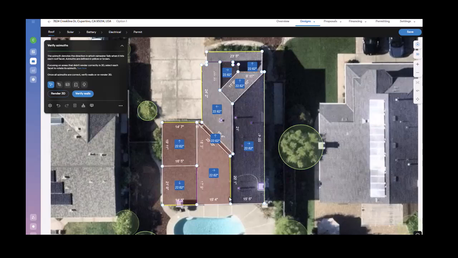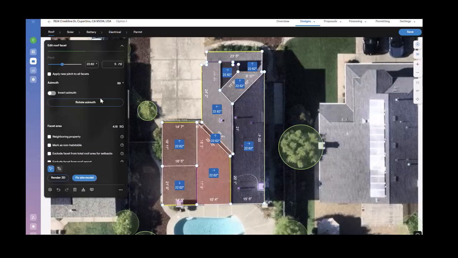So to make a correction to this, what we will need to do is use our select tool, and we will click into our facet and then have the ability to rotate our azimuth. As we rotate our azimuth, we will be able to adjust the placement. You'll notice that our arrow is pointed now towards the west.